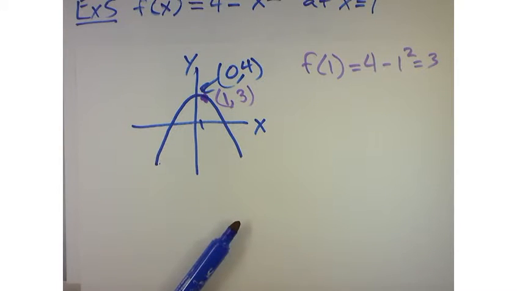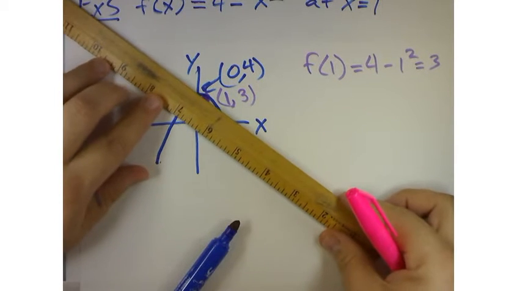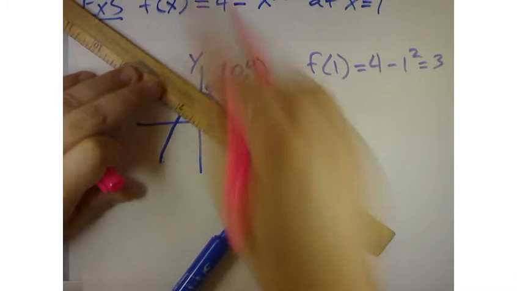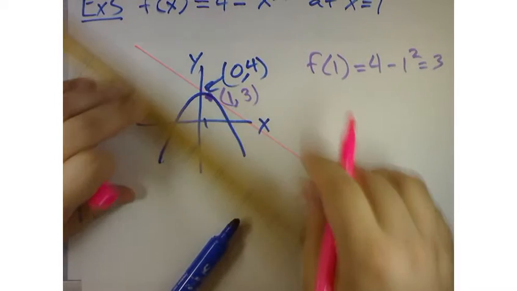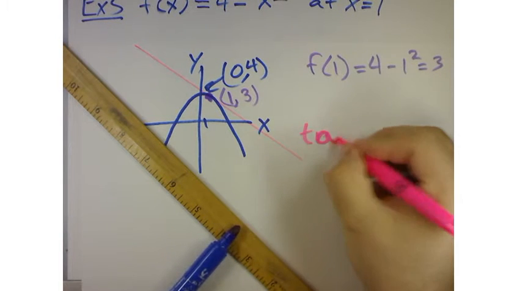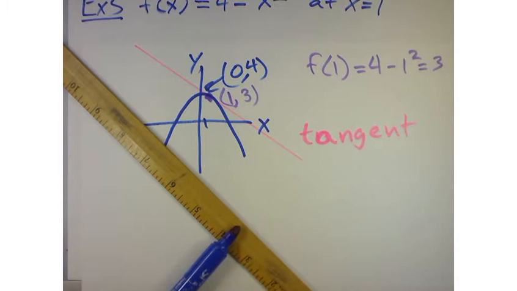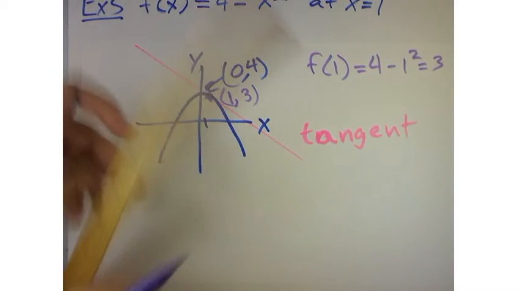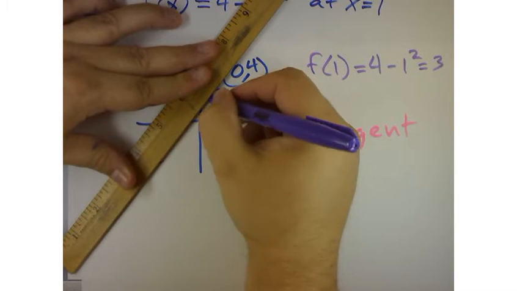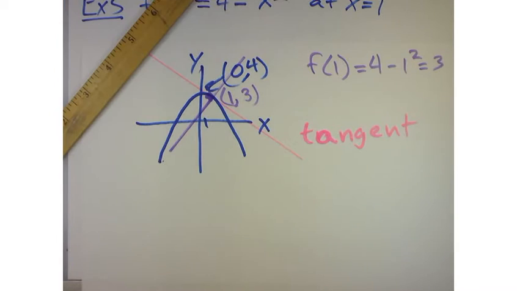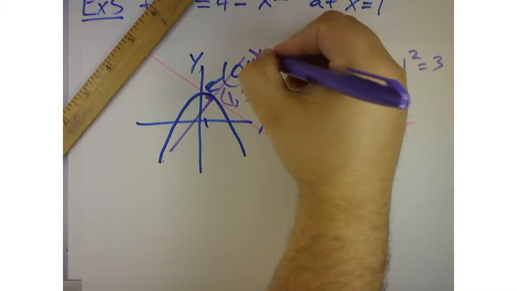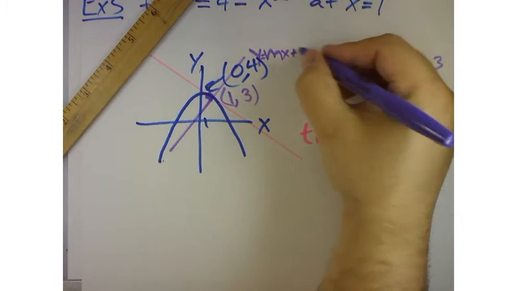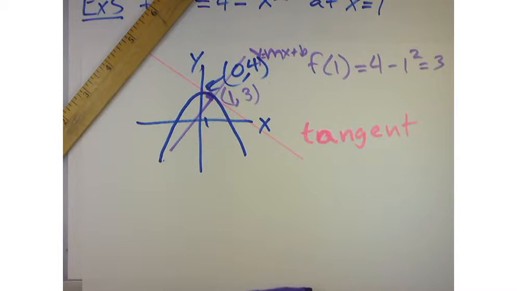And the normal line, so let's do a couple of things. A tangent line, which is based on the slope, which is not the question they're asking us now, goes like this. It touches the curve at one point, all right? That's the tangent line. Now the normal line is perpendicular to the tangent line. So that's what I'm looking for. I need an equation for this purple line, y is equal to mx plus b, and it has to be perpendicular to the tangent line.